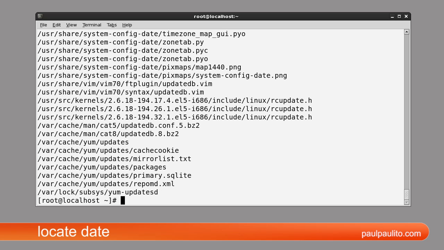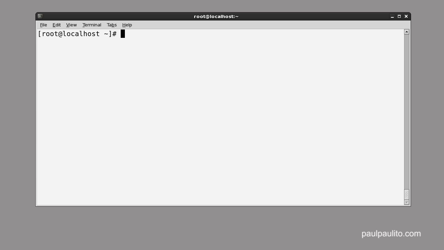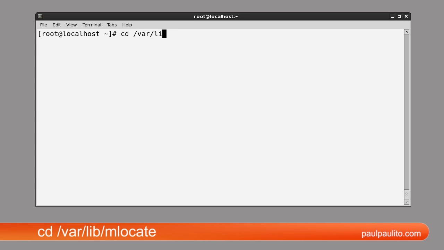Unlike the find command, locate searches for matching files in a database that is usually updated by a cron job. You will find the database mlocate.db in the /var/lib/mlocate directory.